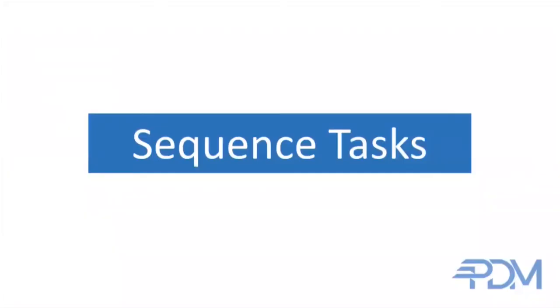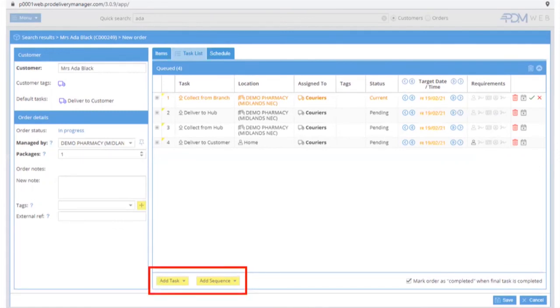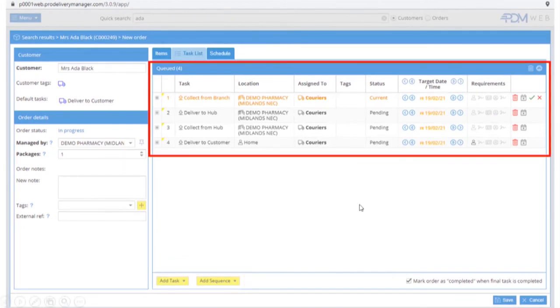You have the ability to sequence tasks within PDM Web. And this is for those with perhaps a more complex setup and where you've got a hub system possibly. So for instance, here you can add a specific task from a series of different selections, and you can add your own if you wish, or you can add a sequence which you've pre-created, and that just instantly will create these 4 different steps here. So for instance, this example here is where you would have a courier collecting from a branch and delivering to a hub, and then subsequently someone collecting from a hub and then delivering to the customer. So you can customize this exactly like you want.